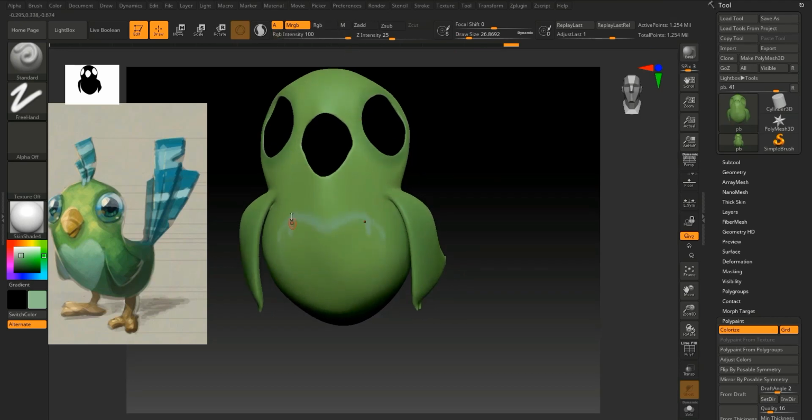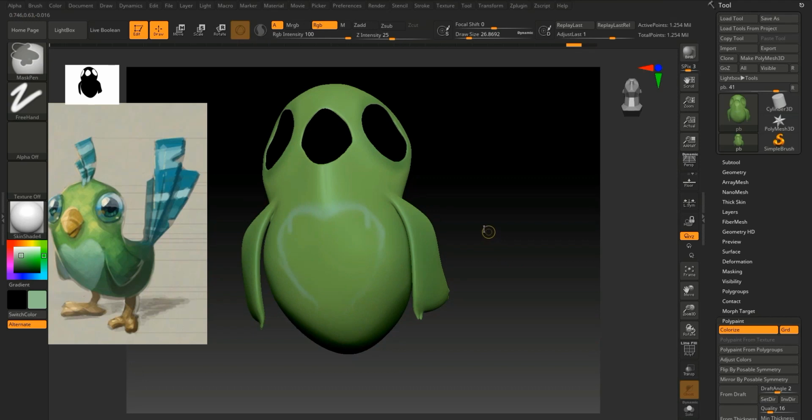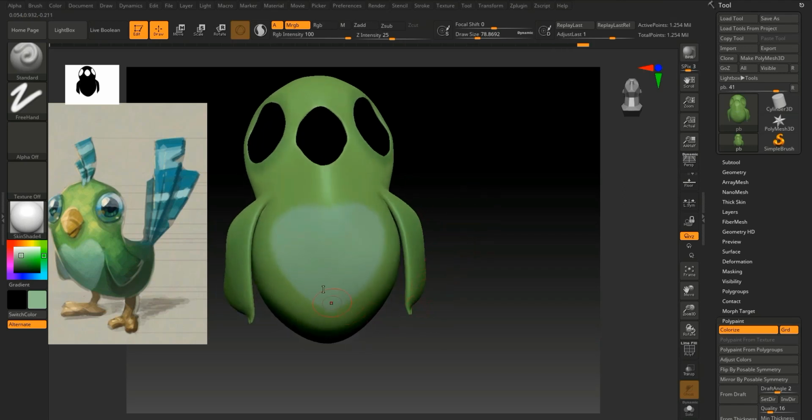A few times you'll have to undo by pressing Ctrl Z, but mostly it stays the same. So from the start I'm trying to have a perfect shape, trying to fill out that heart part, and then I'm going to touch it up.